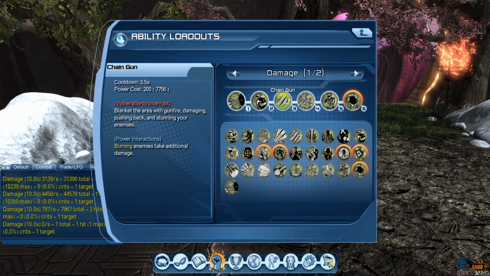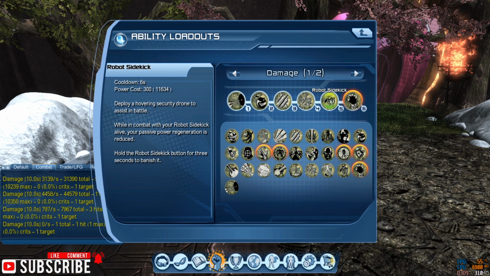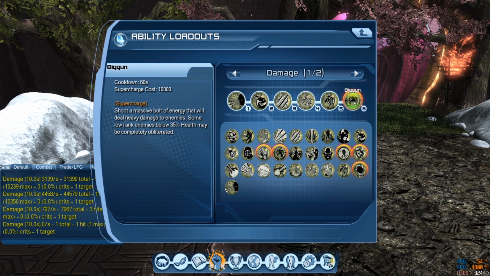And then we have the rail guns, which is another AoE damage. It's a decent hitter as well. And then we have the robot sidekick, and then the Neo Venom boost. So for the ranged one, guys, feel free to give a couple of tries to the big gun. Don't forget that this one is a 100% supercharge, so this is absolutely fine if you are playing with a nature healer that is using the Eye of Gemini, that is going to spam your supercharges over and over. So you can use this one as well.